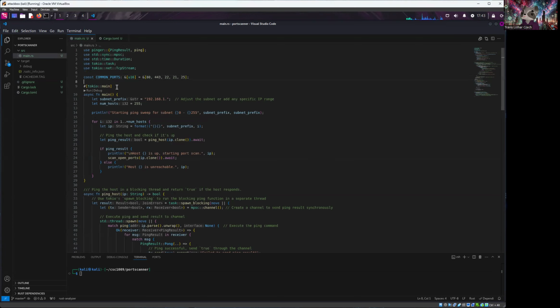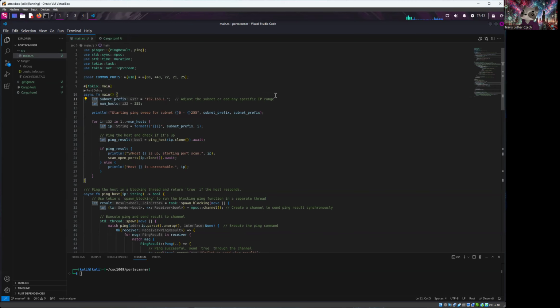And then we move on over to an annotation for our Tokio main, which is our main function, but our main function here, or our main method, is actually going to be asynchronous. And this is where we begin with our pings. So our annotation there, or macro, instructs Tokio to run the main function as asynchronous. That's where we're starting off here. Then we have async function main.